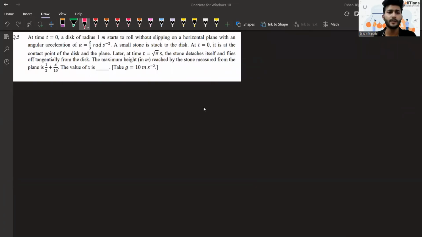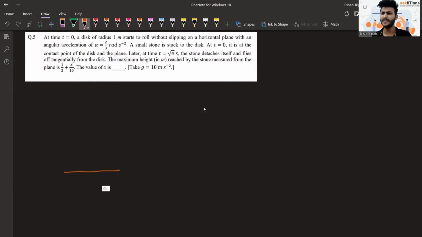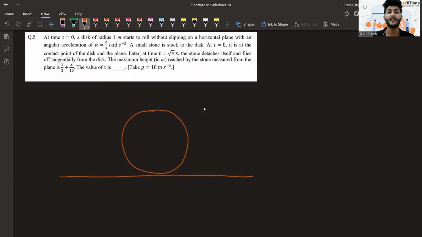And now moving to the next question. Here in this 5th question on the paper, it's interesting. I love these kind of questions where they mix up a couple of concepts. One concept over here is from kinematics of rotation, other is from projectile motion. And rotation of course is also there, pure rolling motion. It's a disc of radius 1 meter. Let's take R to be 1 meter, and it is at rest because it starts to roll. And it's given that its angular acceleration alpha is 2 by 3 radians per second square.